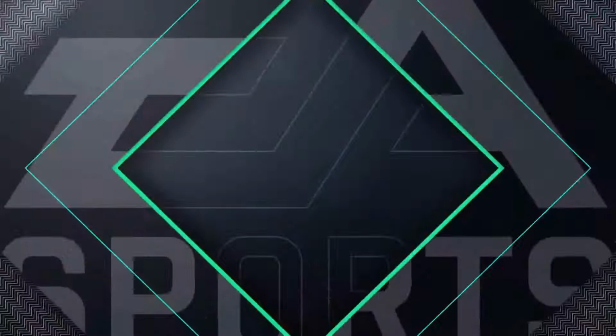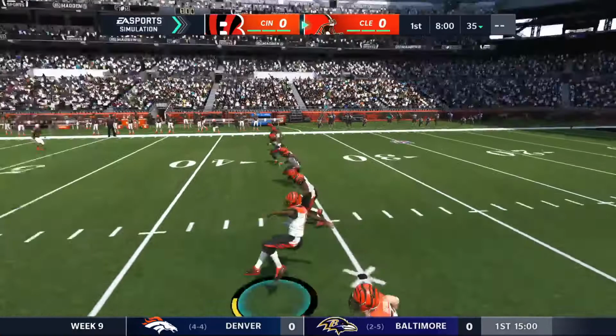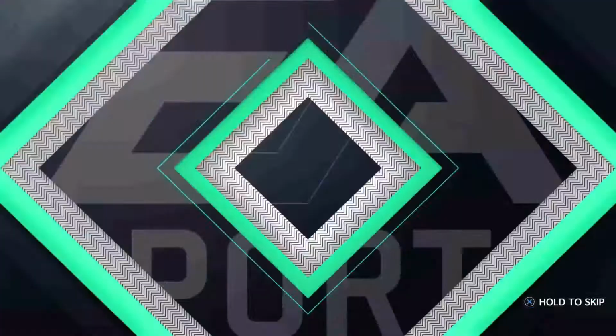Today on EA Sports. It's week 9 of the NFL on EA Sports. Now this will make it into the end zone. And no run back here, so they'll bring it out to the 25.